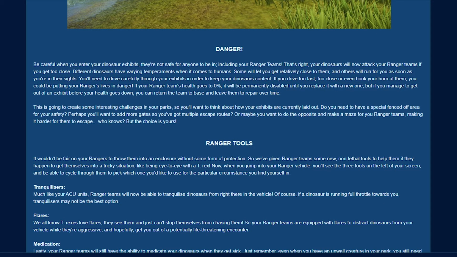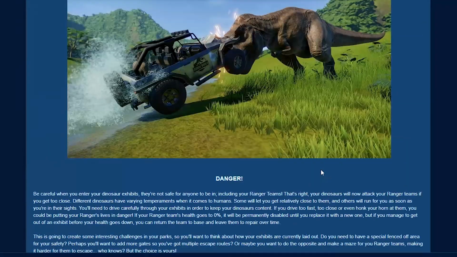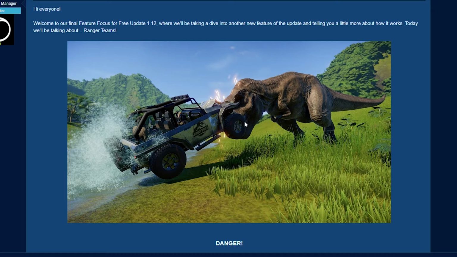This is going to create some interesting challenges in your parks. So if you want to think about how your exhibits are currently laid out, do you need to have a special fenced off area for your safety? Perhaps you'll have to add more gates to have multiple escape routes. Or maybe you want to do the opposite and make a maze for your ranger team, making it harder for them to escape. Who knows? The choice is yours.